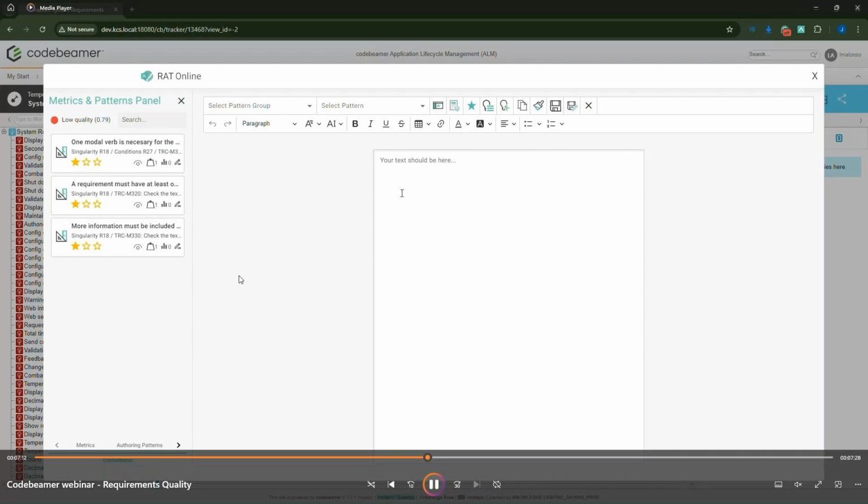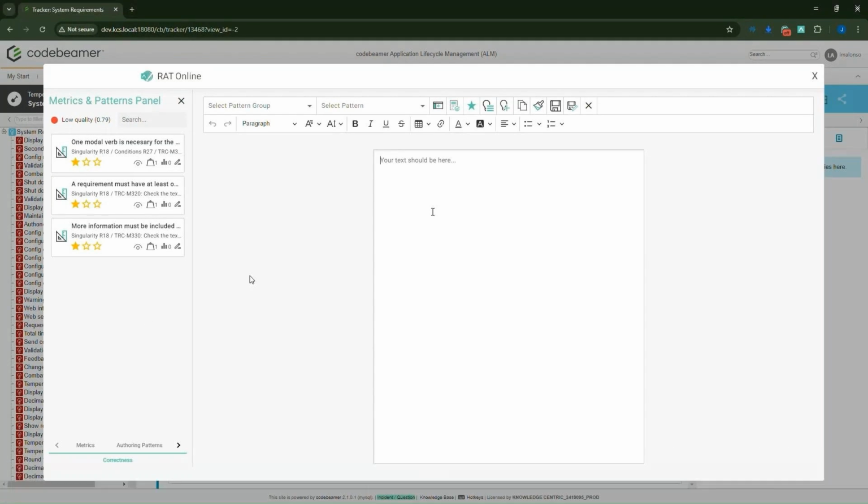So the tool allows you to do two main things. First is to write without the help of patterns. I have not selected any single pattern here, so I can type whatever I want to type. And in real time, the tool will analyze my requirement and tell me what it finds.